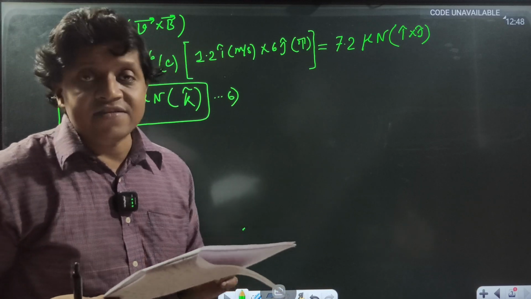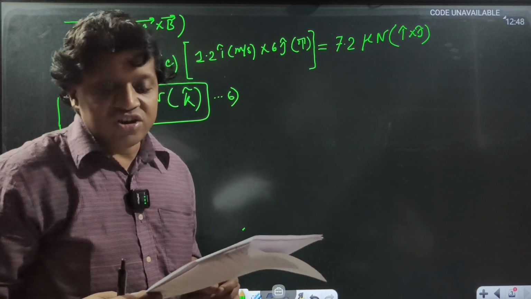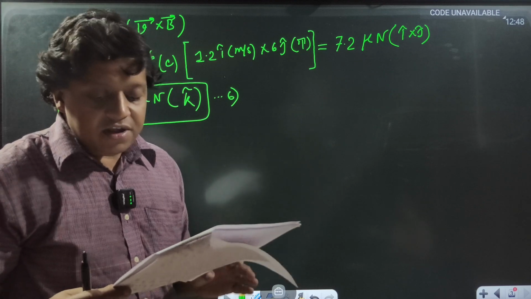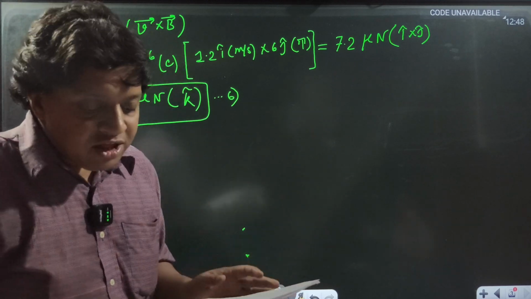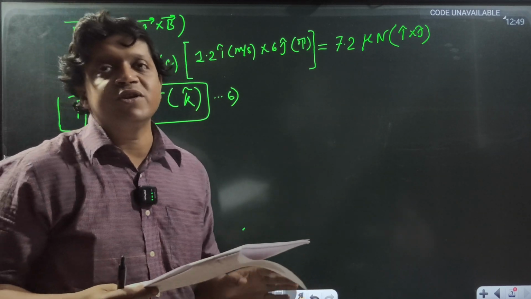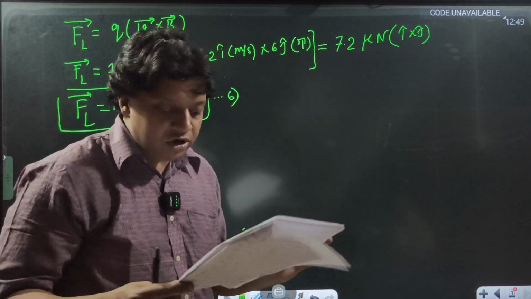Since the Lorentz force acts in the z direction, that is along k cap, the vertical motion controlled by the gravity remains uninfluenced by the Lorentz force. The Lorentz force has got nothing to do with the gravitational force. It doesn't influence it because the two are in separate directions. The two are mutually perpendicular to each other.